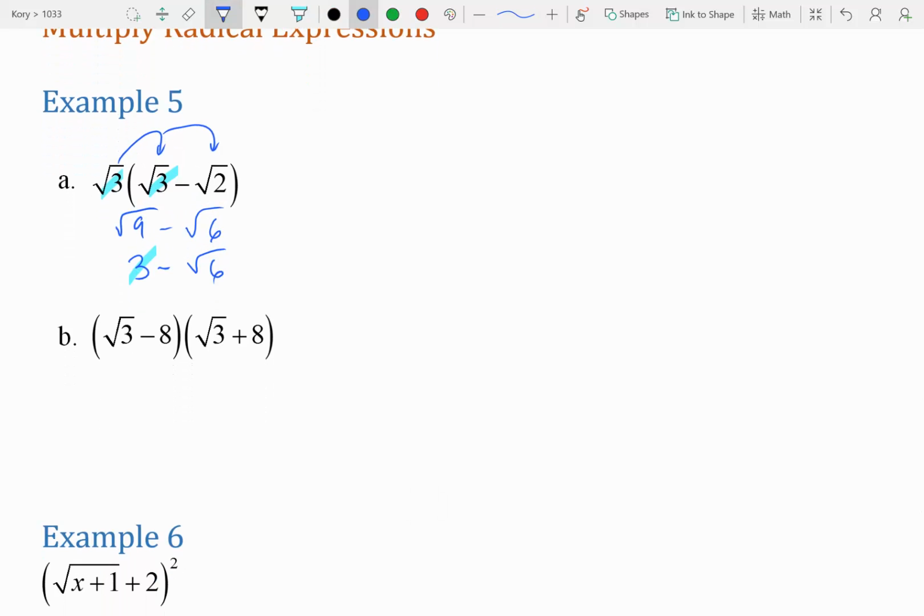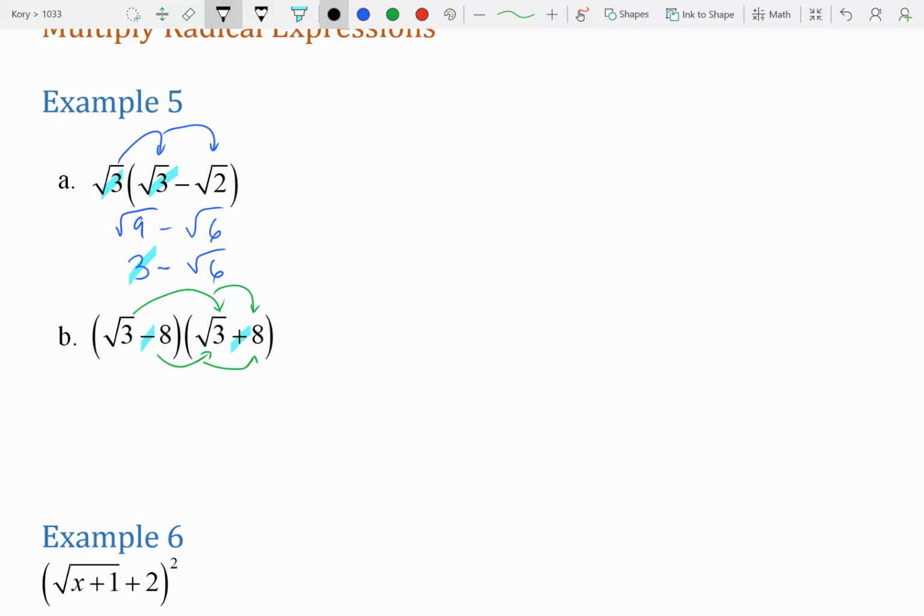Alright, next, we have to FOIL, because we have binomial times binomial. Now, what do you notice about these? Take a look. They kind of look identical, don't they? Except the sign. That's called the conjugate. We'll get more to that later on, and you're going to see something when everything's the same but the sign in the middle, something's going to happen.